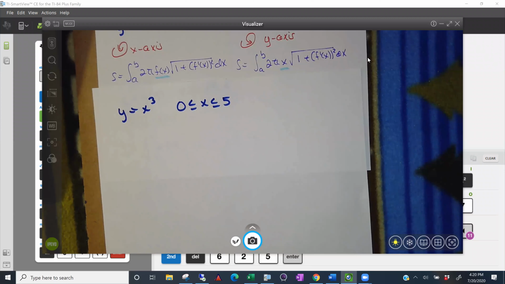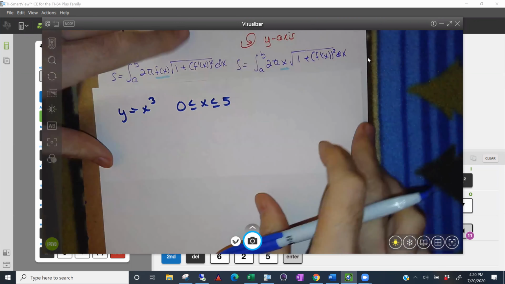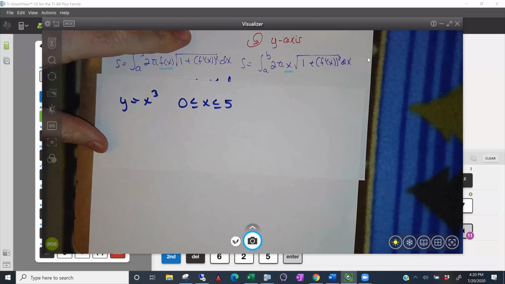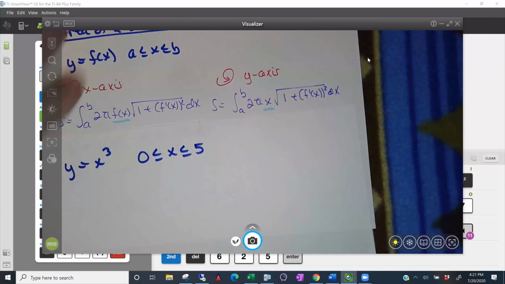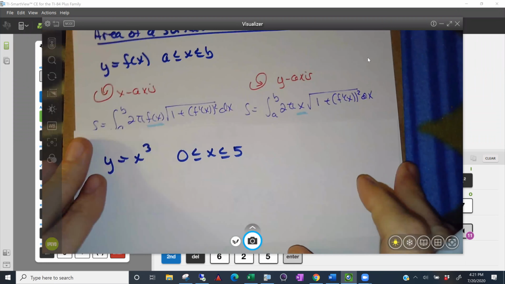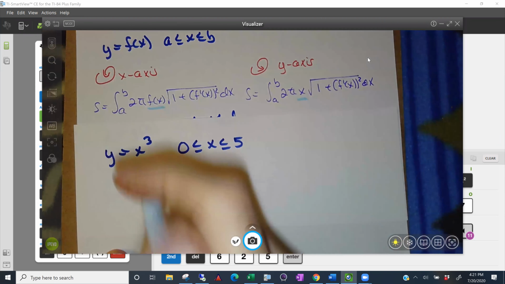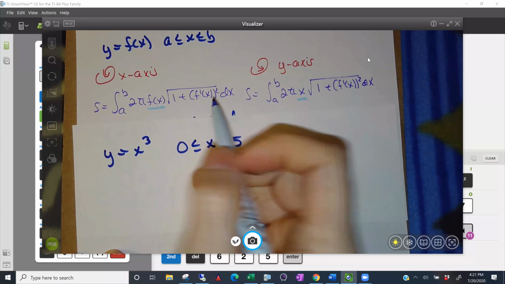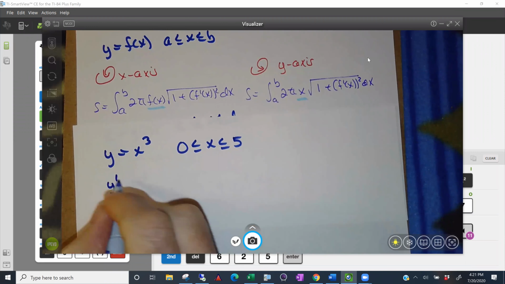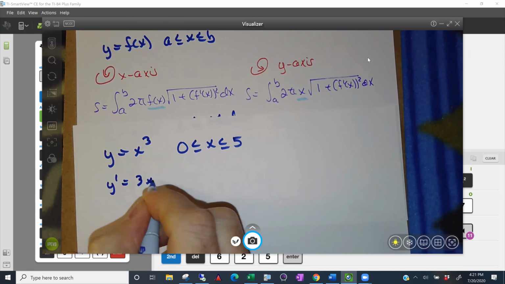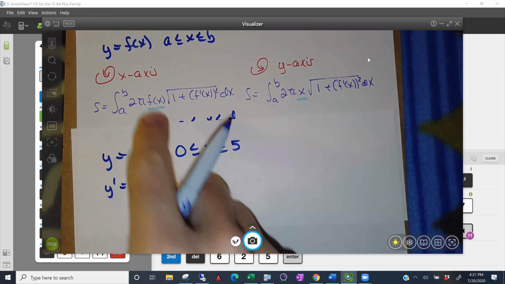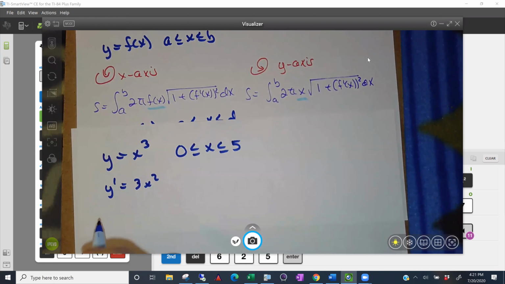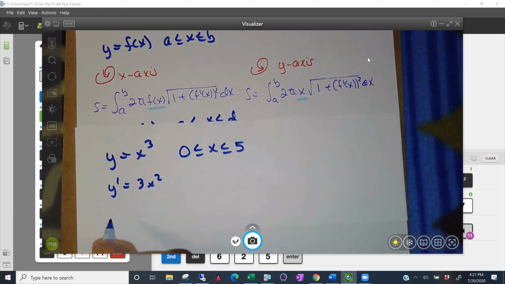Now, based on these formulas, I already know that I'm going to need, and let's see, I can probably bring you back down a little bit. Sorry if you're getting vertigo here. I know I'm going to need the derivative on this, so let's just calculate that right away. Y prime is going to be 3x squared. All right, that's looking good. Let's plug everything into this formula, see if we can't find the surface area.